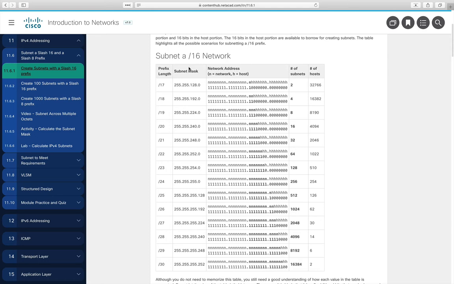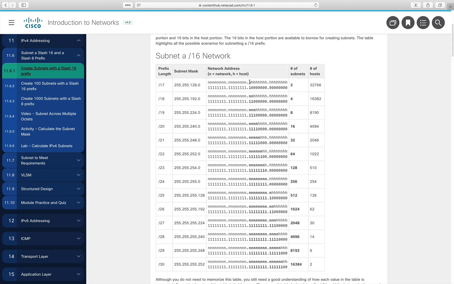So basically, if we go from a /16 to a /17, we're borrowing one bit. And if that becomes the new subnets, that bit can either be 0 or it can be 1. So we actually have two subnets, and with the remaining bits we can have 32,766 usable hosts, because again we have the network address and the broadcast address. Here they're showing that by bolding the new network bit, the bit we borrowed.